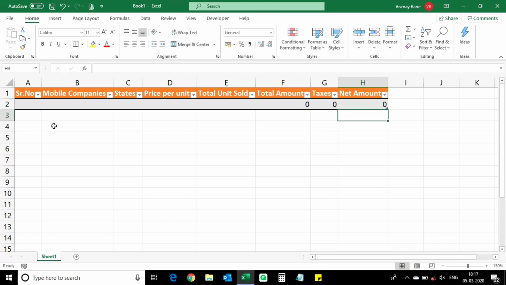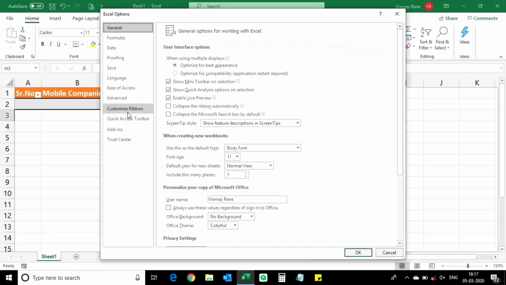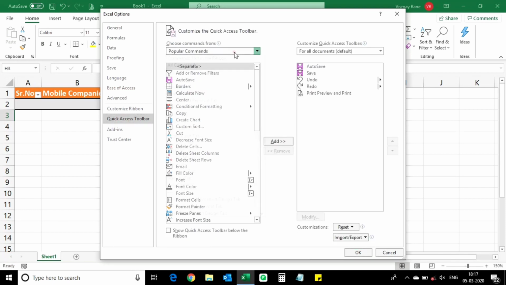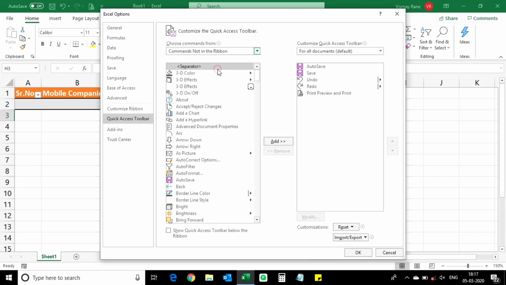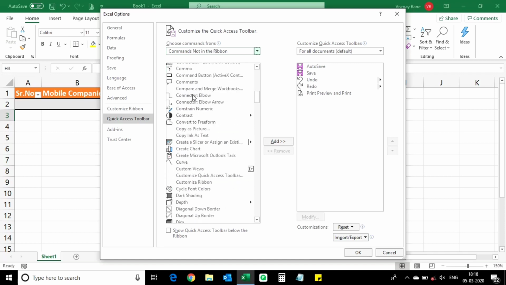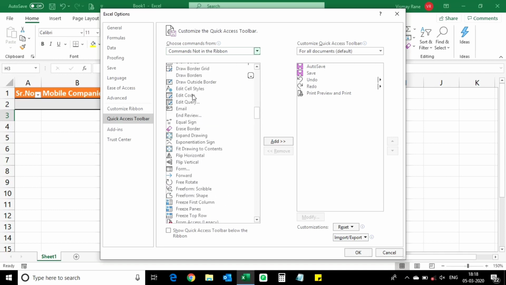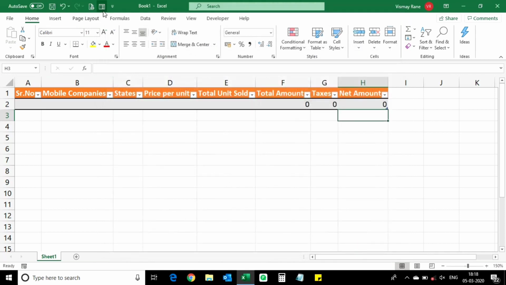Okay, so now I've made a simple table. Now let's see how to create a data entry form. For that, I need a form option over here on top. If you can't find it, go to file, go to options, go to quick access toolbar. In popular commands, click on the popular commands. You can see commands not in the ribbon. Click here. Now you can see the options which are not in the ribbon. This is alphabetically arranged, so here you find form, you add this over here and say OK. Now you can see an icon coming out over here saying form.